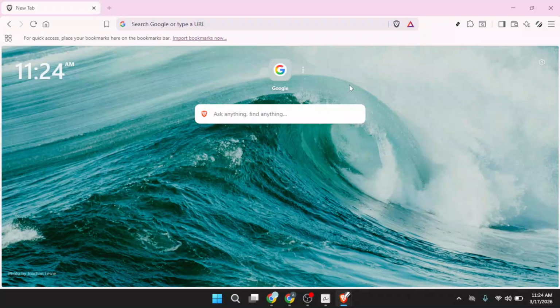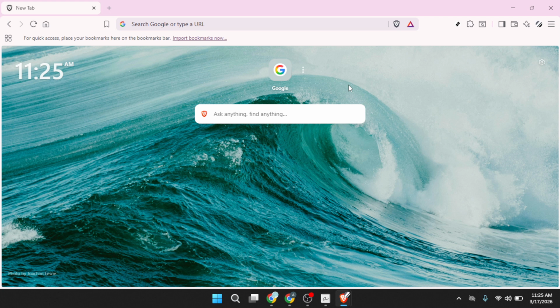In today's video, I'm going to teach you how to enable pop-ups and redirects on the Brave web browser. If you've run into forms that won't open, payment windows that never appear, or sign-in screens that keep refreshing, there's a good chance pop-ups or redirects are being blocked. Brave blocks these by default to protect you from unwanted ads and malicious pages, but sometimes trusted sites genuinely need them. I'll show you exactly where to change the setting, plus a few tips to keep things safe.